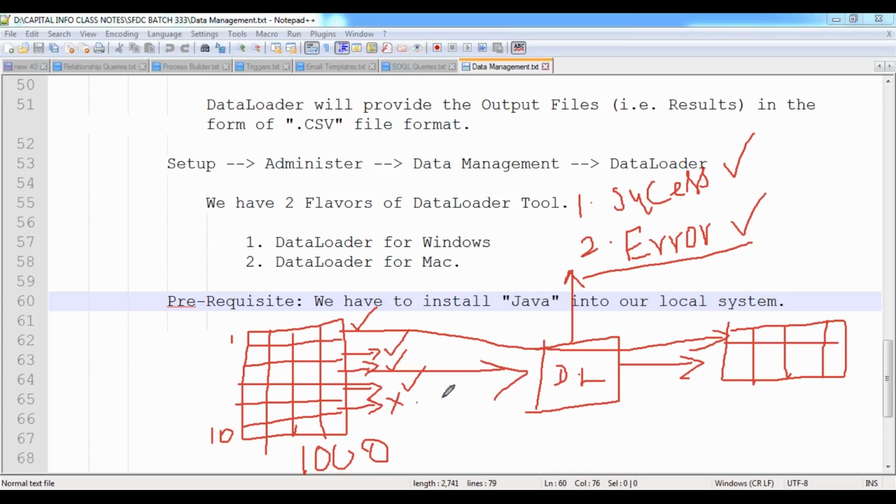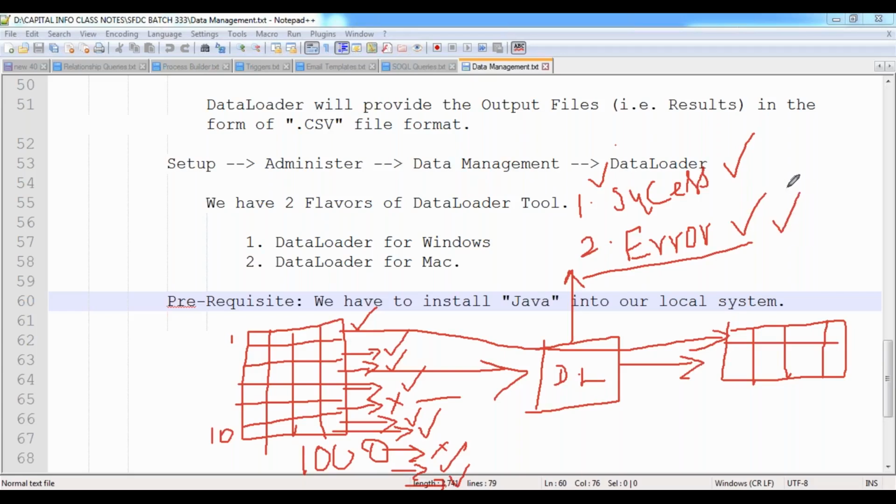It will simply ignore this record and go to the sixth record. The sixth record is successfully inserted, the seventh record is inserted, the eighth record has failed. Then we go to the ninth record. The ninth record is inserted, and the 10th record also is inserted successfully. Out of 10, 8 records are inserted and 2 records failed. So the 8 successfully processed records' information will be in the success file, and the 2 failed records' information is written inside the error file.